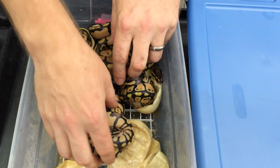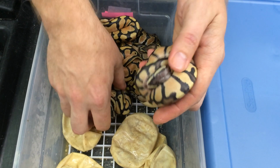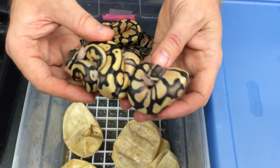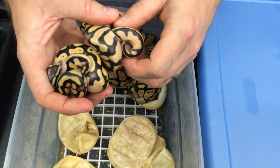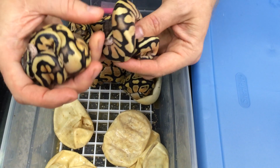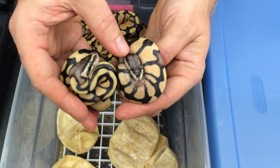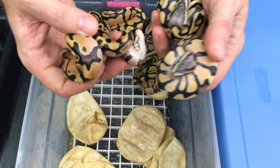And then we have these two, which I believe are Orange Dream Fireflies. This one looks like it's kind of going into a shed already, so it's a little bit dull, but I don't think these are regular fireflies. They definitely have pastel in there. Notice the light gray or whitish colored heads versus the regular Orange Dream Fires.